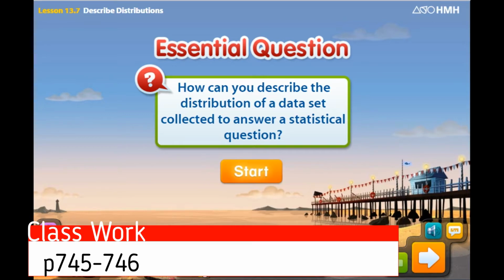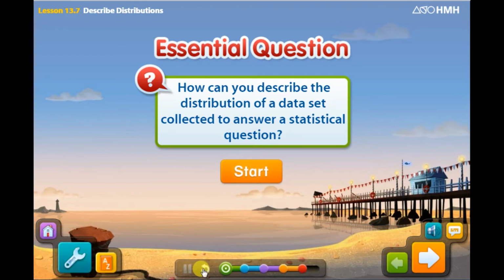So we will have two main duties. The first duty is to describe the distribution of any data set. So we will have a graph, or a group of data, and we will need to describe the distribution of this data and be prepared to answer a statistical question. We will take some statistical questions about the graph, and our job is to answer them. Okay, so let's see together how we can do that.